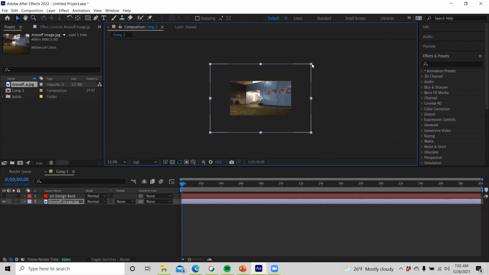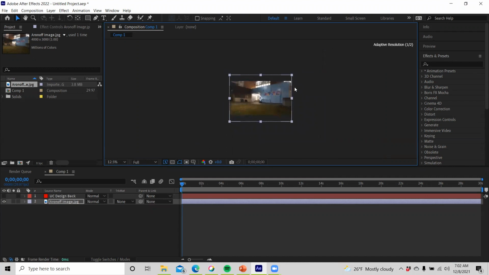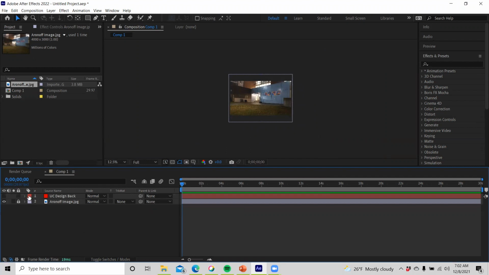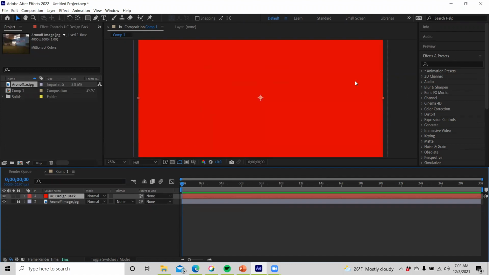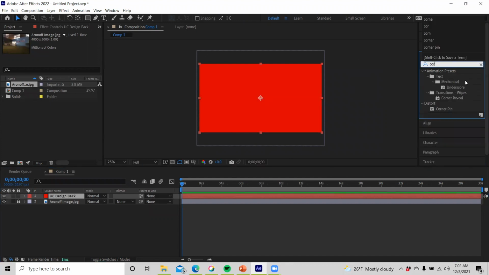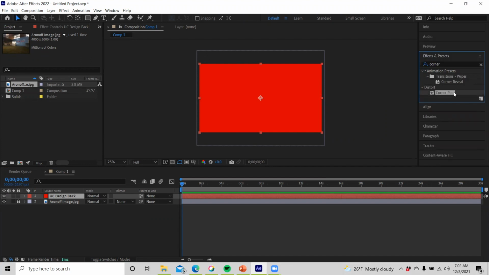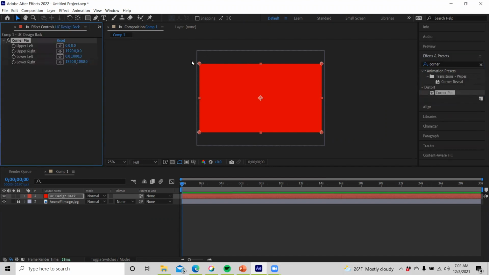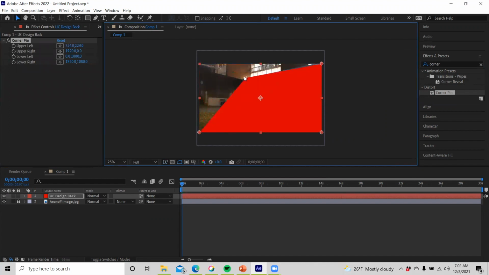So we're actually going to take this. Actually, I'm going to rescale this real quick. Okay. Go ahead and lock that. And then from there, one of the biggest tools you're going to be using to create your screen here is the corner mapping method. So what we're going to do here is select this and we're going to go to effects and hit corner pin. And that's right here. Double click on that. And what that'll do is pop up these boxes so then I can actually drag and start to mold to the outer edges of my building and actually match those.